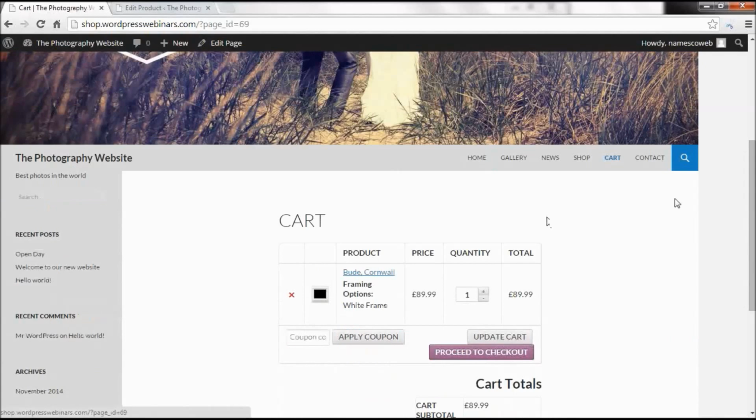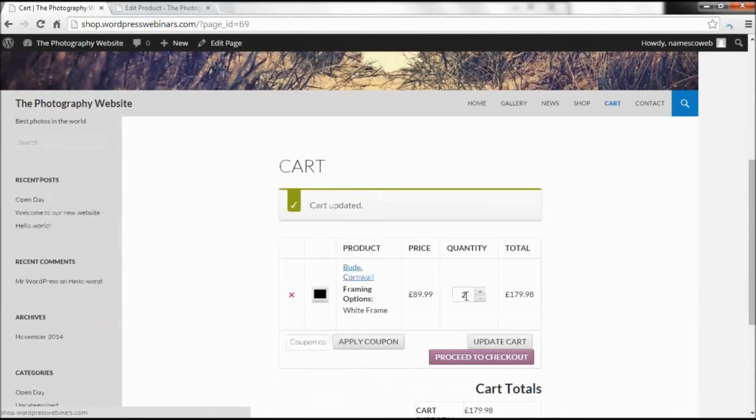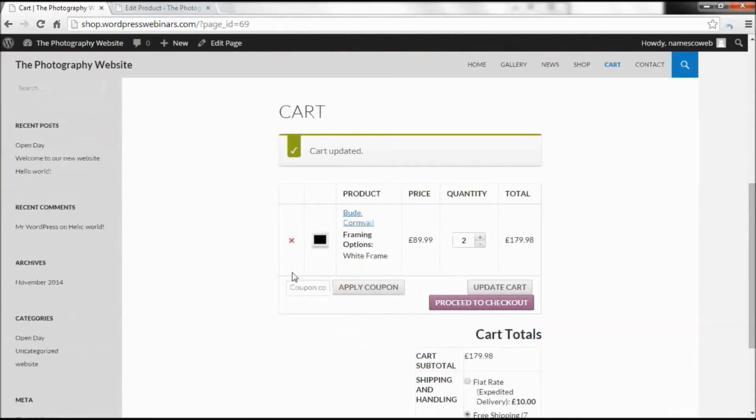So you get another confirmation of what you've added to your cart. Pretty standard kind of functionality. Shows the thumbnail, product description, the price, the quantity, and the total. This is where you could make any final adjustments based on what you actually want. You could adjust the quantity and click on Update Cart. You'll see then that the total updates and the cart subtotal updates as well as you scroll down.